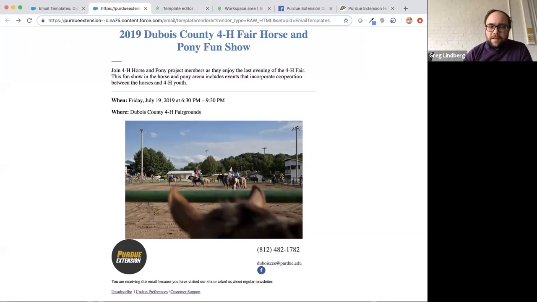So no matter what template builder you're using, sometimes it's some back and forth until you get it the way you want. But the good thing is, if you're doing a similar event, you can always copy that event, and you've already done all the work in the past, and you can just change the pictures and the content the way you want. So sometimes it just takes a lot of work to get that one good newsletter or that one event email that you want to send out.